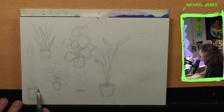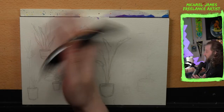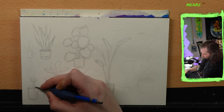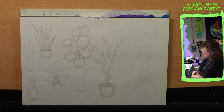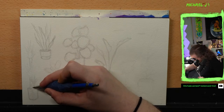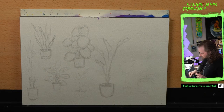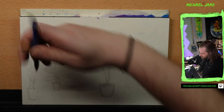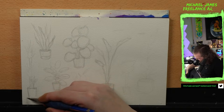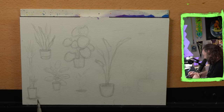There. So again, I am thinking of composition, right? That's sort of what I'm doing. I'm trying to design the whole drawing and what's going to fit, what's going to work, what's going to look right or good or better. I don't know if we're gonna put trays on them yet. I don't think so. Maybe some, we'll see.